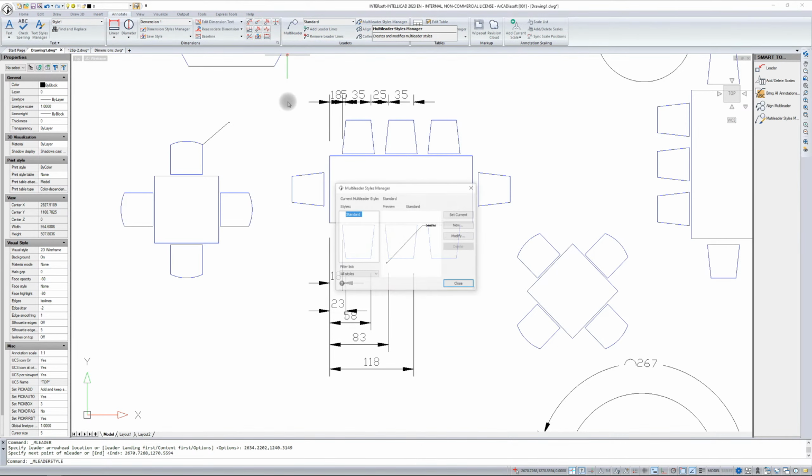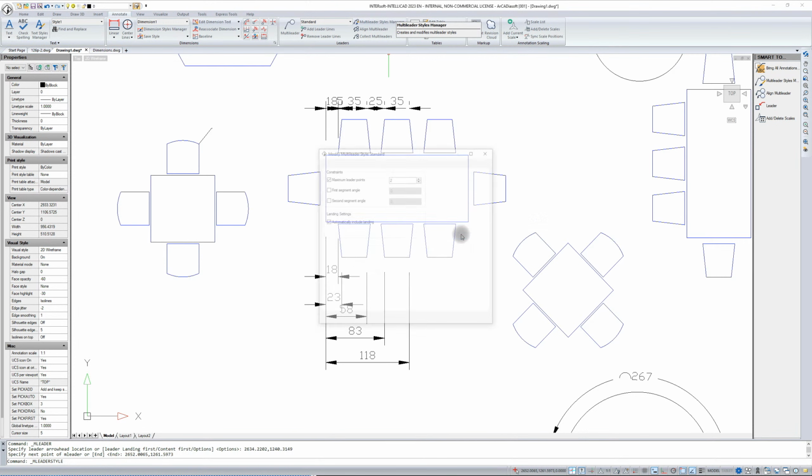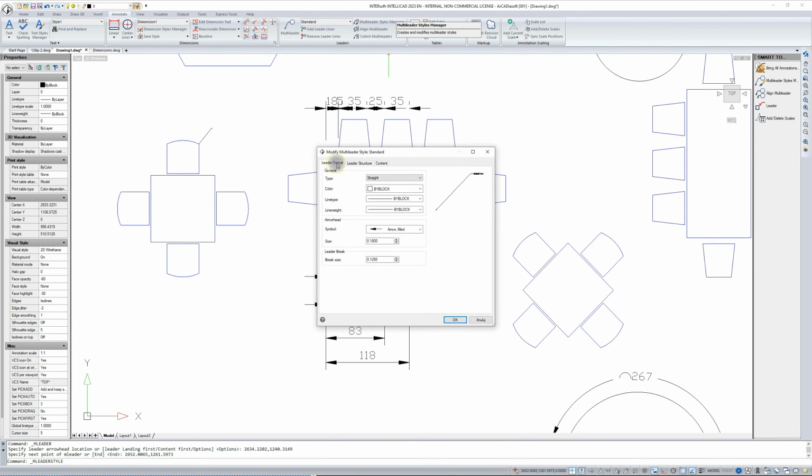Here I either define my own or modify the existing one. And again, the reference format, here we specify the size. I'll start with the first tab, the leader format. Here we have what is at the end of the line, the size of this arrowhead in this case, and if I want other values, a different way of drawing than the default from the layers, then I can choose it from here. And here there's also information about whether it will be a straight line, whether it will only be an arrow, or whether it will be a spline. You can choose whatever you want.